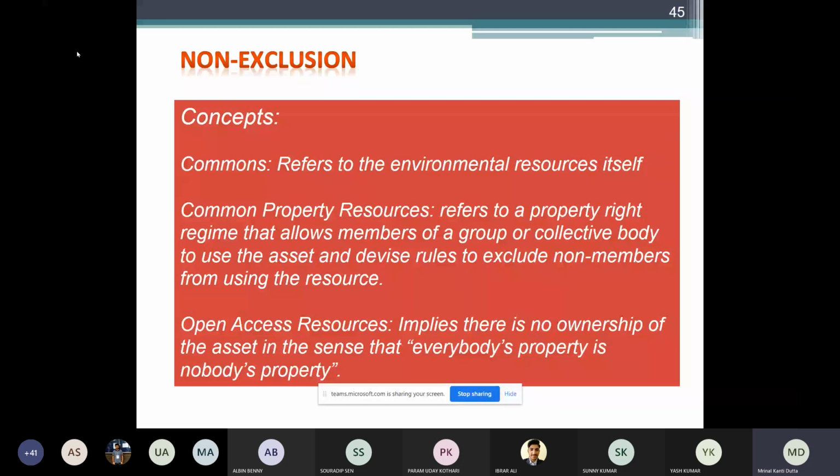So in the case of non-exclusion, again, the markets will not be there because you are not in a position to exclude anybody. Property rights may not be there. So if property rights are not there, you cannot exclude anybody. You cannot charge a price. If you cannot charge a price, basically you mean to say that the resource is abundantly available. The scarcity value of the resource is not recognized. So in that case, the markets will not be able to allocate the resources properly. Market fails. So this is another source of market failure.